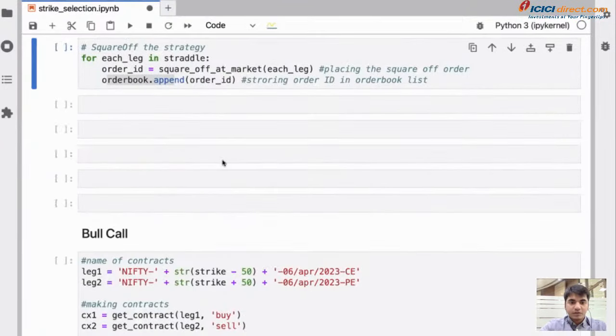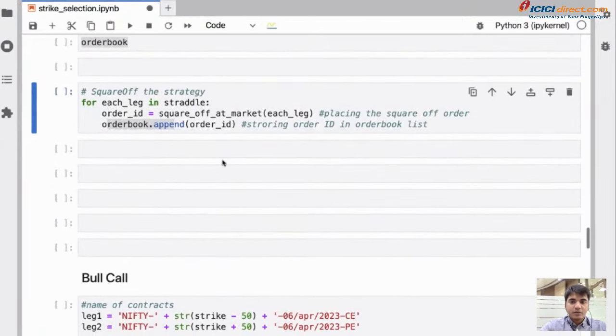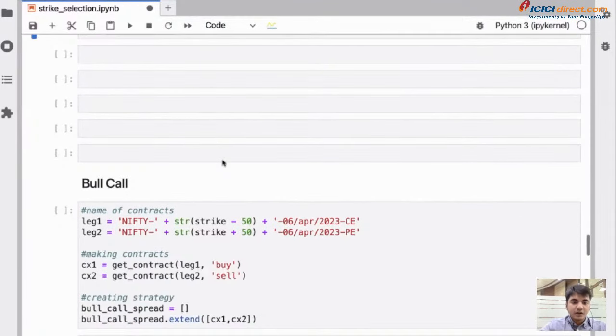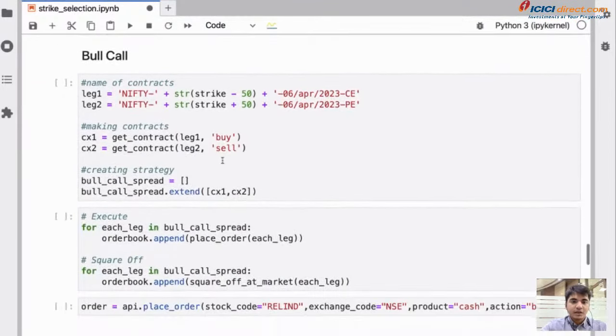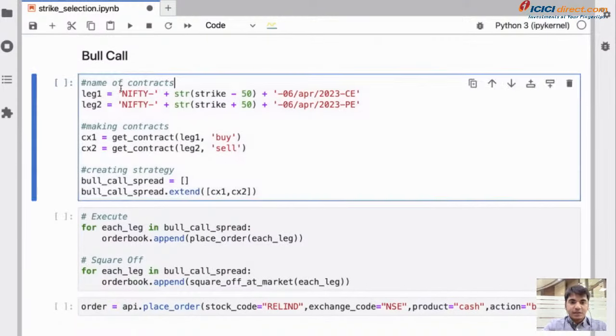Let me clear the outputs. Let's now try to place another order. Now let's try to make the bull call strategy. The bull call strategy is basically that you want to buy a contract which is in the money and short one contract which is out of the money.